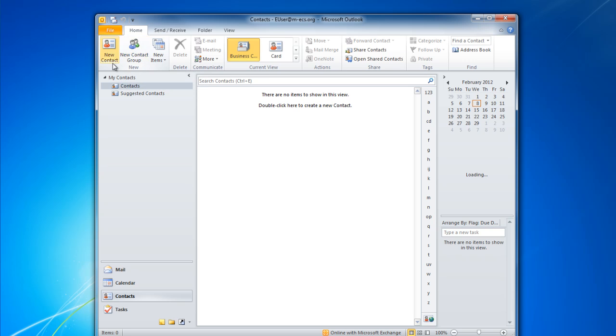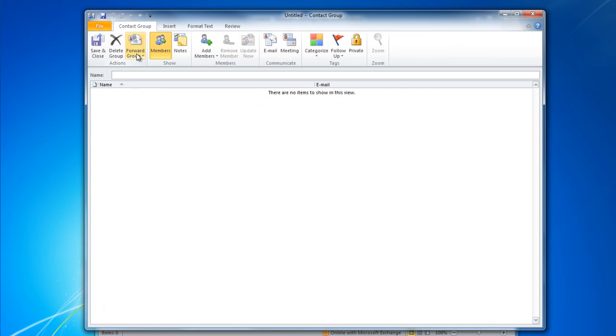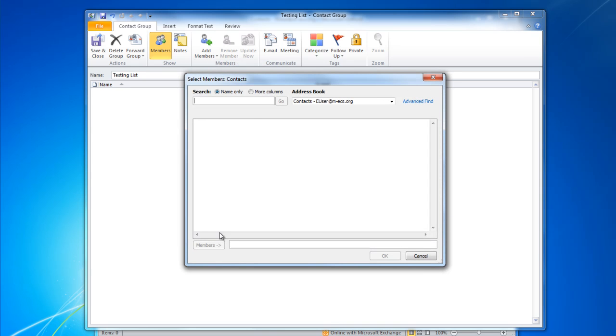Some of you might have it as an arrow under new contact, and it would say create new group or new distribution list. And we will start by doing that. And now you name the group up here, testing list. That's a good name. And then when you click on add members, you can really pick either of these top two. If you pick these bottom two, this is where you would actually add a new contact at the same time, but for the most part it doesn't matter which of these two you pick, because you're not actually going to be looking them up in the address list. You're going to be pasting them into this members section.